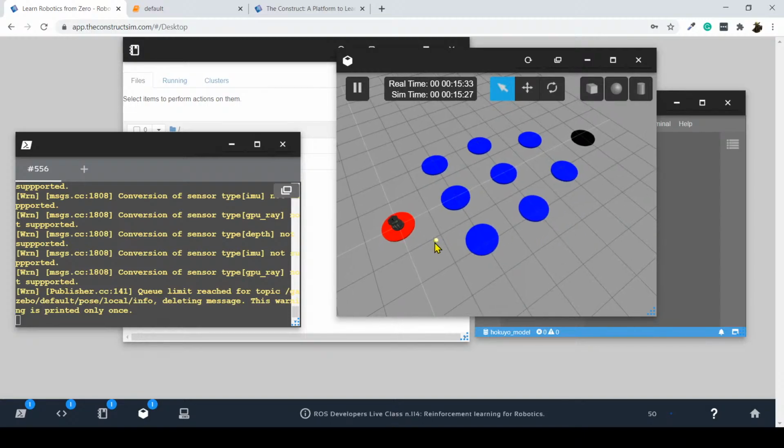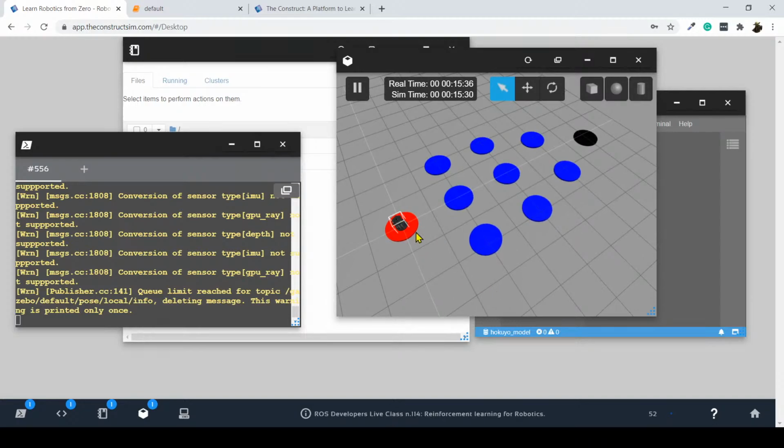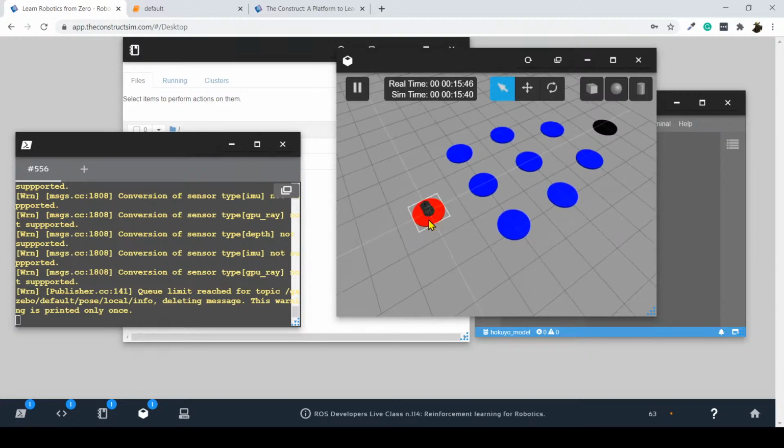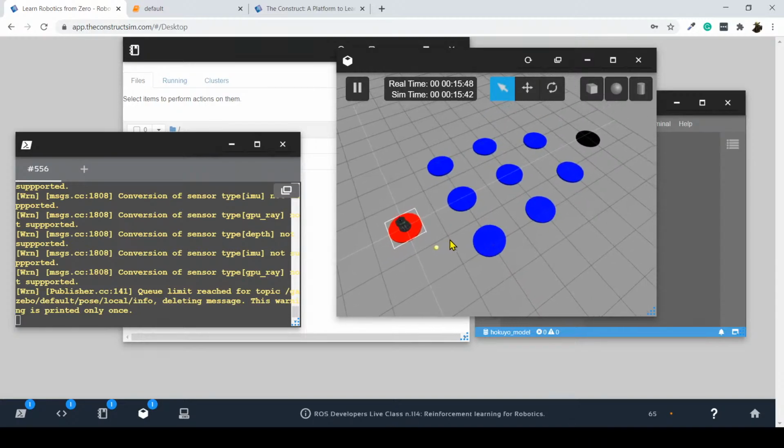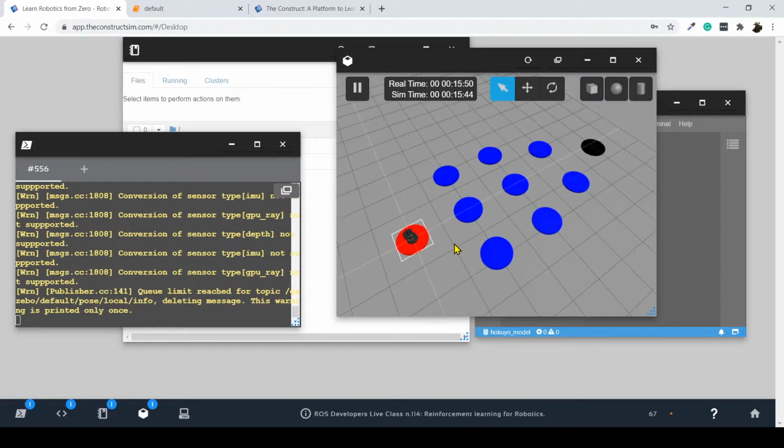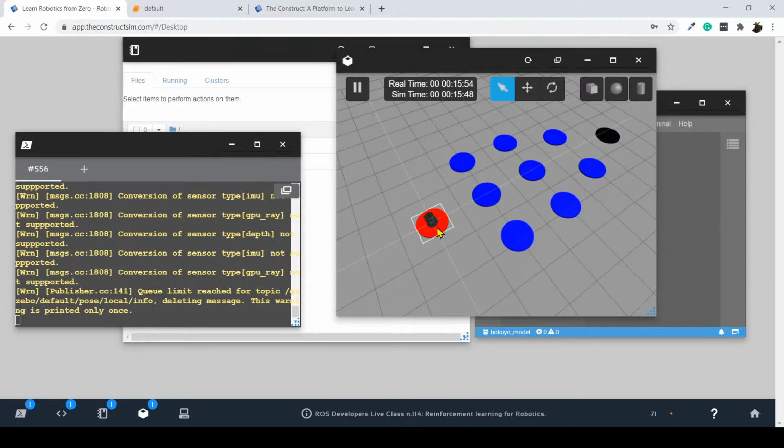So we need to find out the best path, which means the minimum cost path from the red node. Let's start talking with some more meaningful terms. Let's talk about these circles, which I was calling them until now.